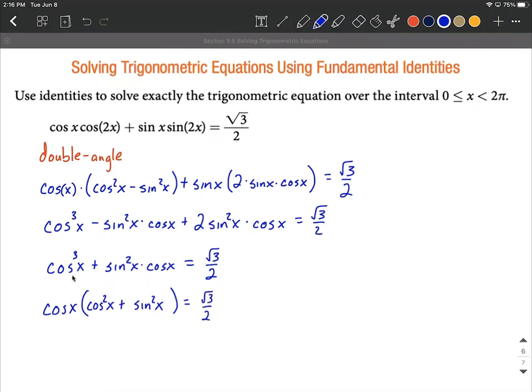All right, just a common factor, removing that from each one of those terms on the left-hand side. But now look what is inside our parentheses. We have cosine squared of x plus sine squared of x. That fits in really nicely, and you hopefully get comfortable with this whenever you have squares. Be thinking about the Pythagorean identity.